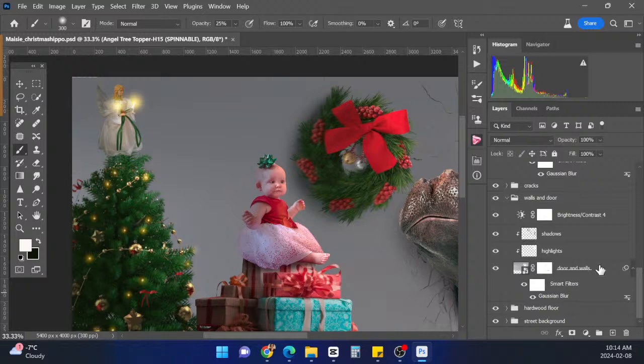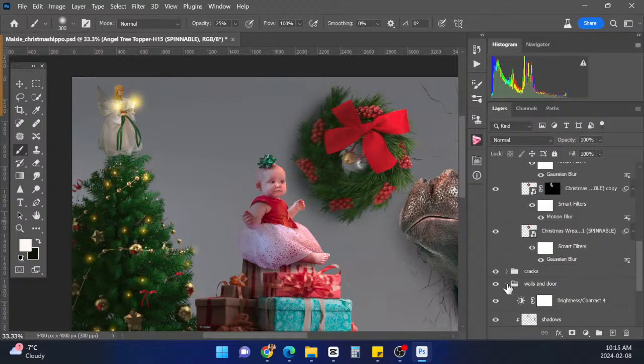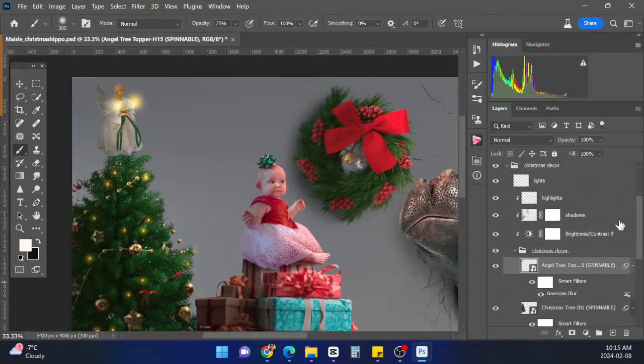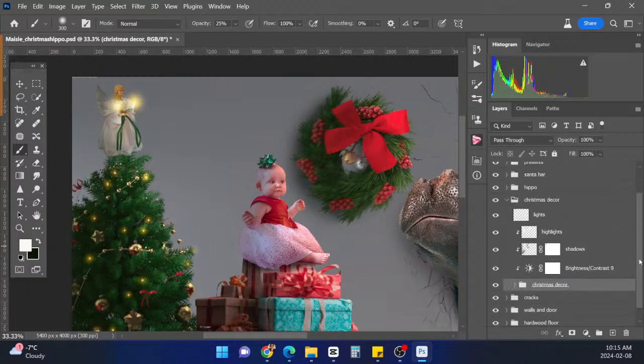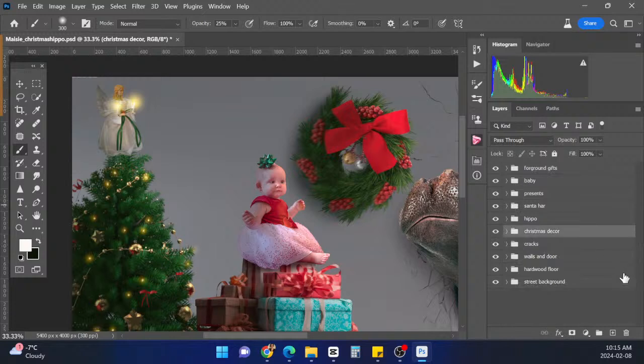So when I flatten this, I'm gonna clean up that corner right there that I noticed is just a little off. Okay, and the hippo.